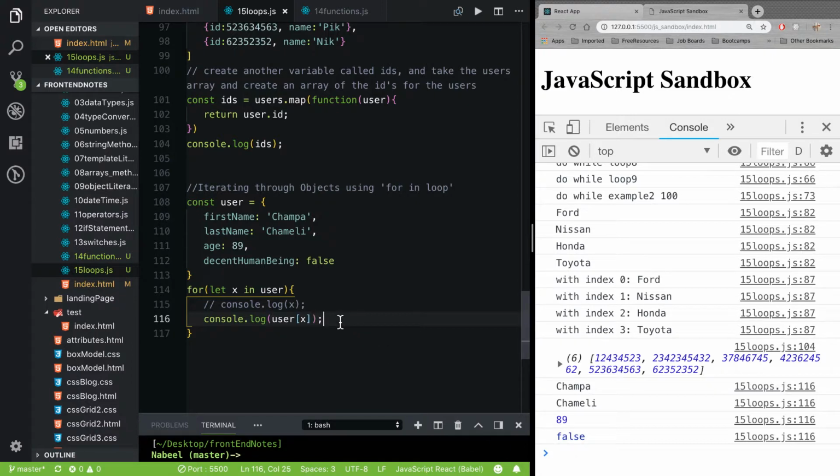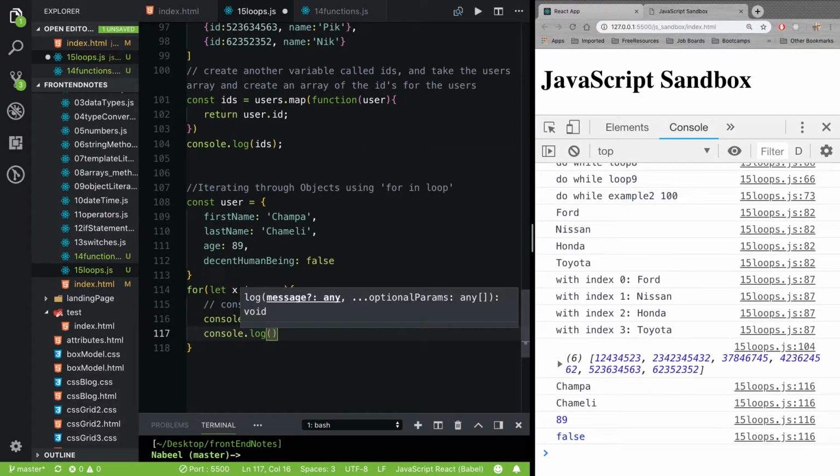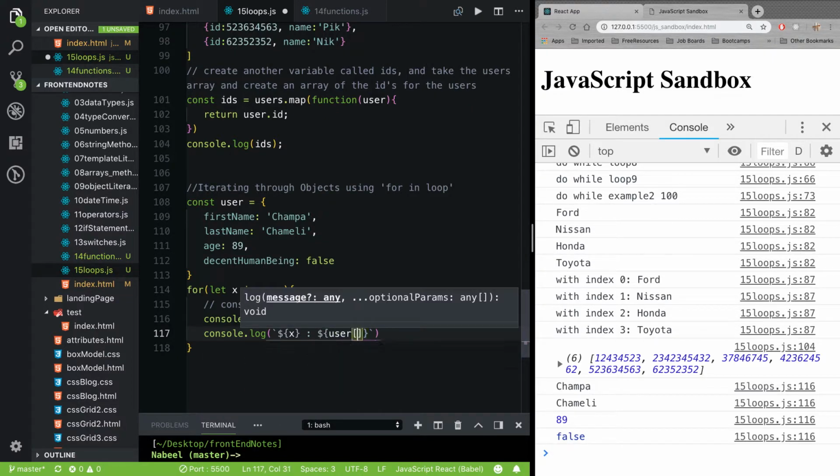Okay. Now, if we want to print both the key and the value pair, I'll just do console.log, and I love using template strings, so I'll do that. $x, put in the colon, and then I'll put in my user x.